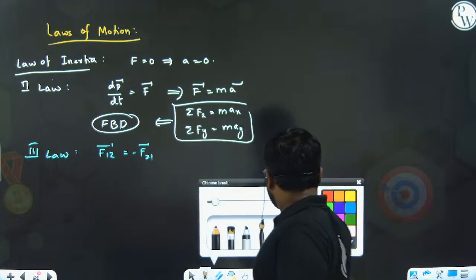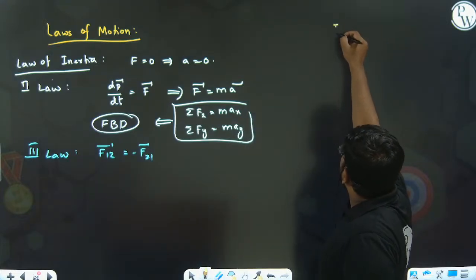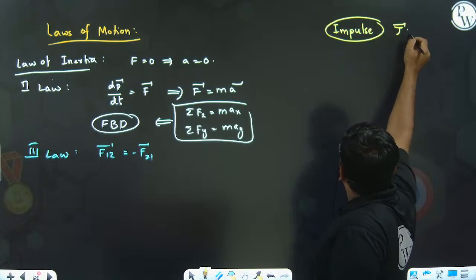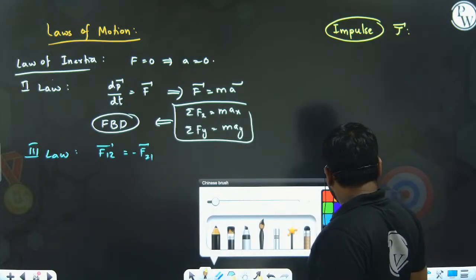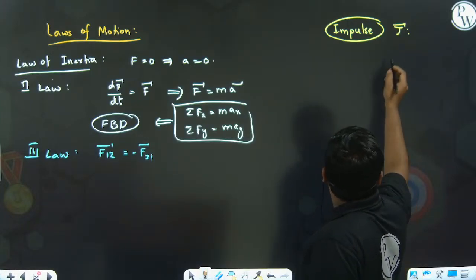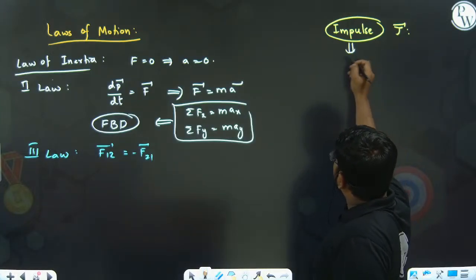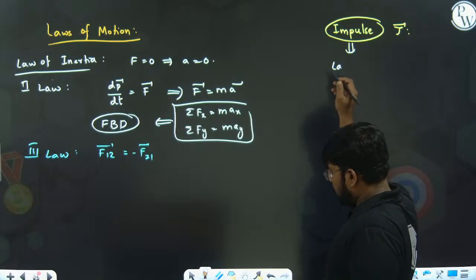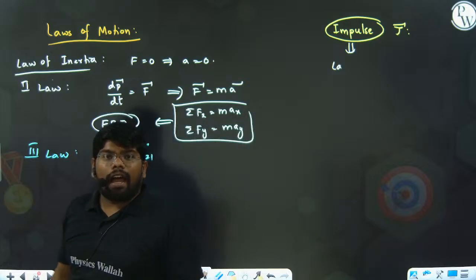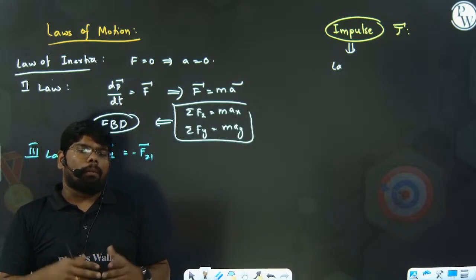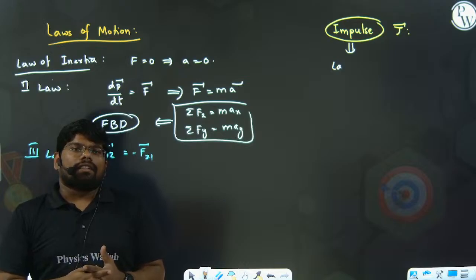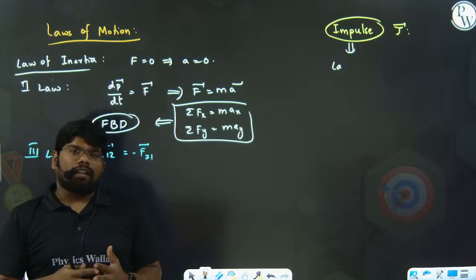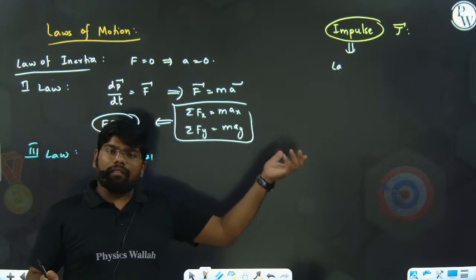And one more small concept here we are having is impulse. What is impulse? And what does it do? Whenever a body experiences impulse, it is due to a large force. When a large force acts for a short amount of time, the body will experience a change in momentum. So if you are able to calculate this change in momentum, then we can find impulse. There are different ways to calculate it.